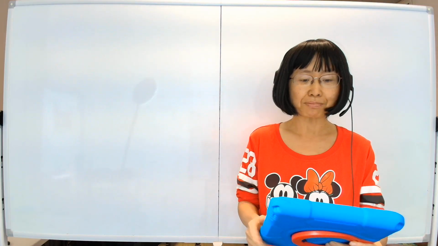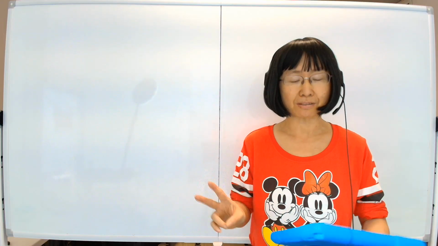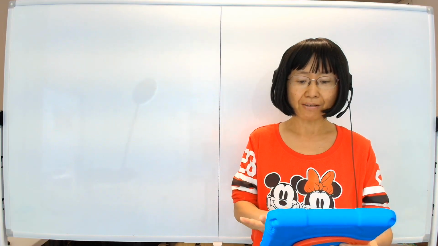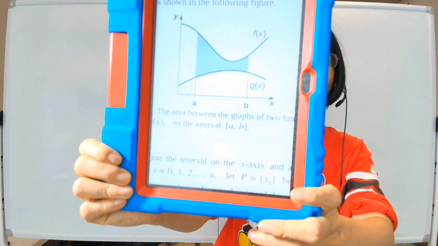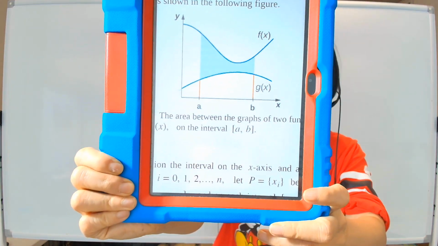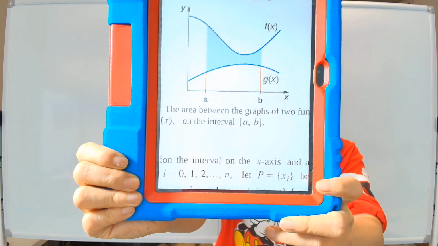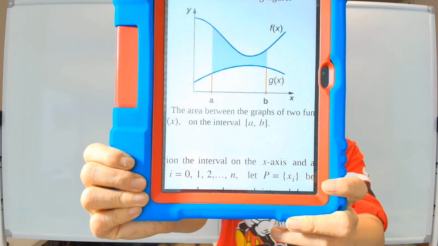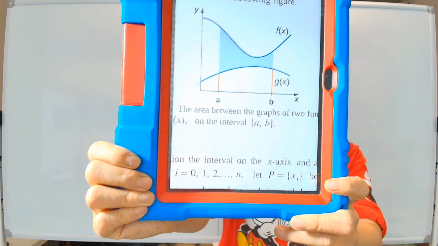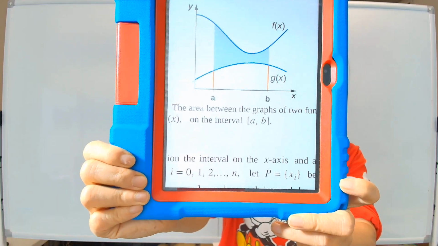Except that in section 6.1, we're going to do the area under two curves. In other words, your area isn't just your average area under the curve, but it's defined by two curves. That is, there's the top curve, which marks the top boundary, and then there's another curve on the bottom that marks the bottom boundary. And the area we want isn't just the area under the curve, but the area in between those things.